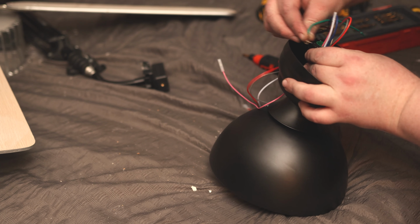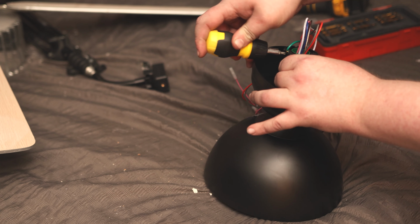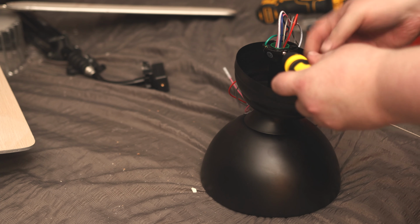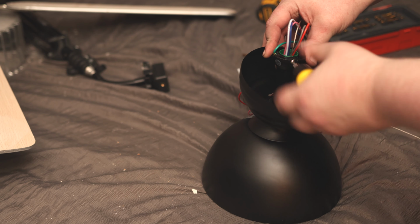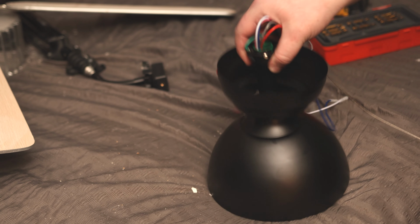Then we're going to attach our ground, and that is going to screw into that tiny hole on the pipe. That's why we need to leave that hole there. If we don't have that hole, it's okay. You can still screw another one in. You might have to use a self-drilling screw. It's probably not a good idea to use that just because you don't want to risk damaging the wire, but that will hold itself in place.